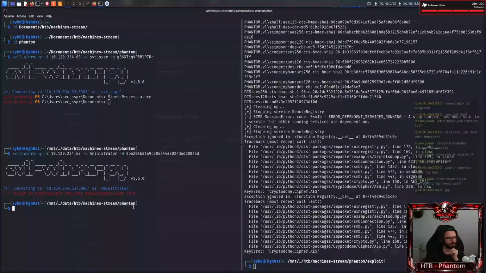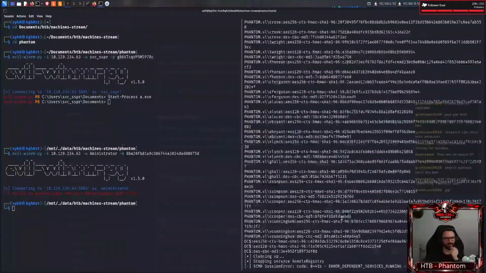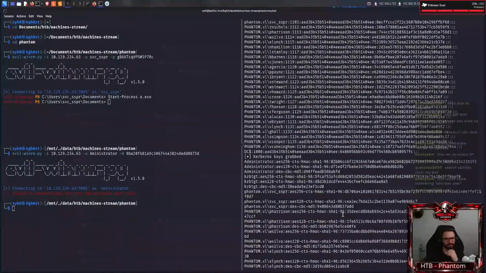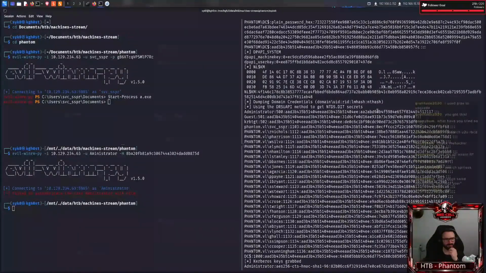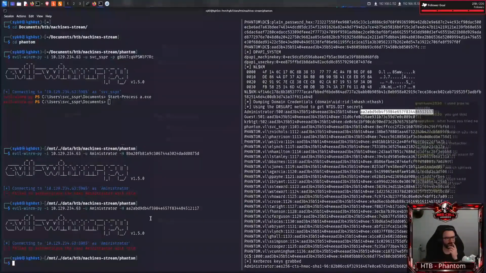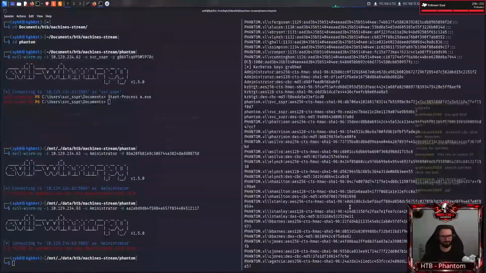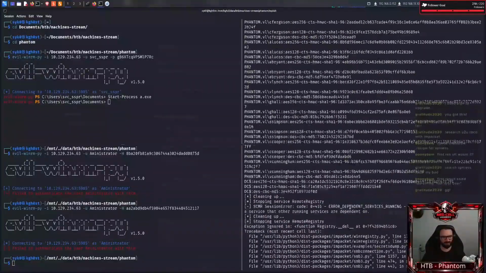So apparently, administrator is not allowed to authenticate with NTLM hash. Or not that hash anyway. No, he's not. Oh. But we have all the hashes from the server.